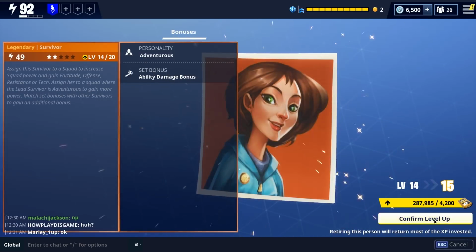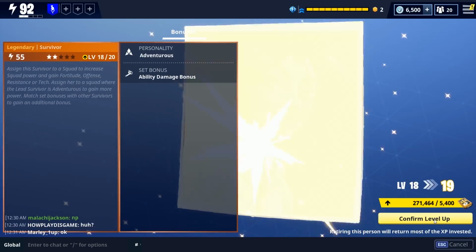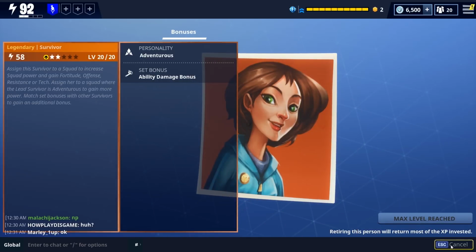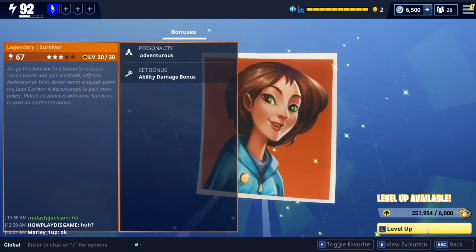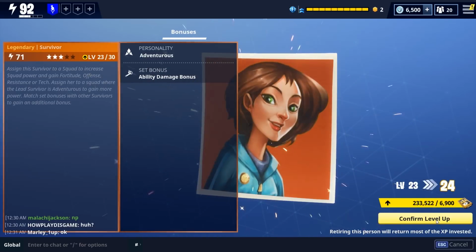Level them up 1 time each, 2 times each, 3 times each, whatever it is you can with the slots you have available and the survivors you have available. That is going to give you more power right here and right now. And sure, you may need to actually put some of them into your collection book or retire them later on when you get better survivors.